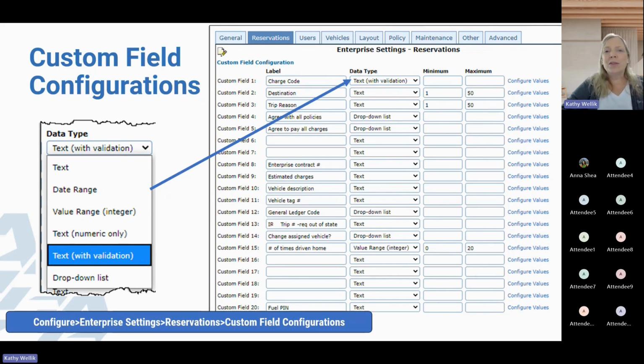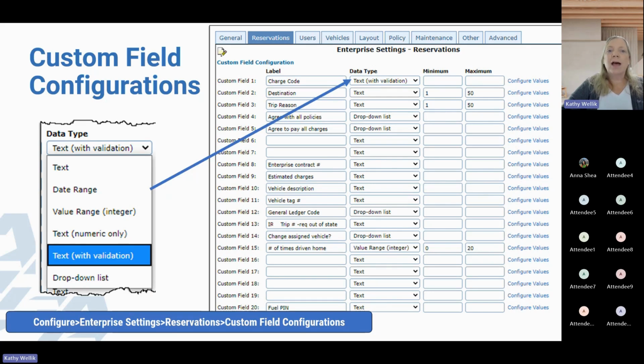And then there's also the minimum text box and the maximum text box. The minimum field that you enter would have to be a minimum of 3 characters. The maximum text box allows administrators to set up parameters in connection with the data type selected. This field is not required. So for example, if a text option has a value of 6 in the maximum, what's entered would have to be a maximum of 6 characters.